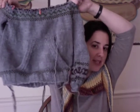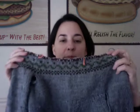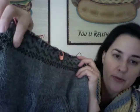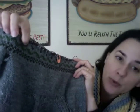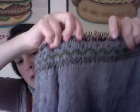But I'm just super happy right now with it, and it's in that very potato chippy stage where I just want to knit a few more rows. And the yoke is almost halfway done. So I've got this checkerboard. Then I did this wavy bit, and then I just put a little dot of brown. And now I've started the XO pattern again. You can't really tell, it's just starting to appear. Hugs and kisses.